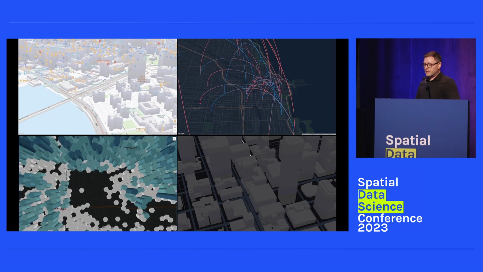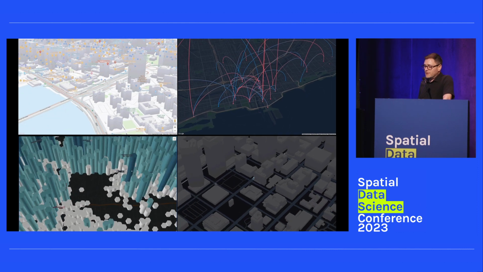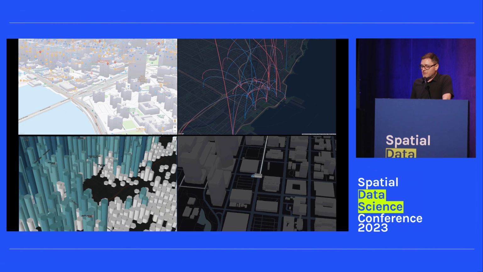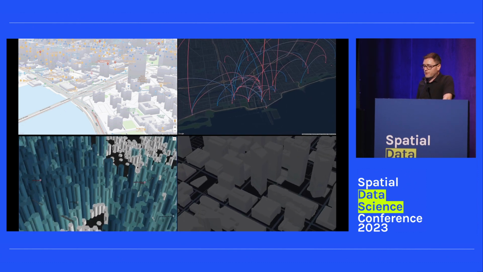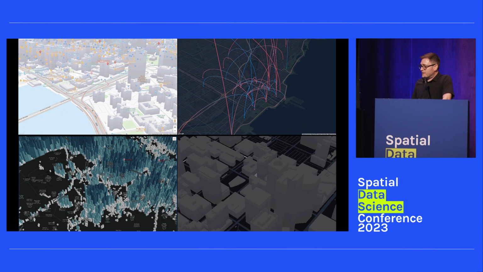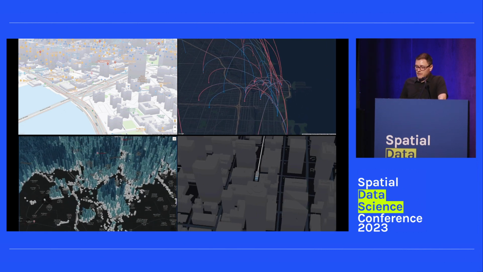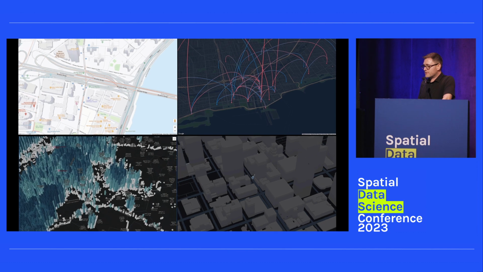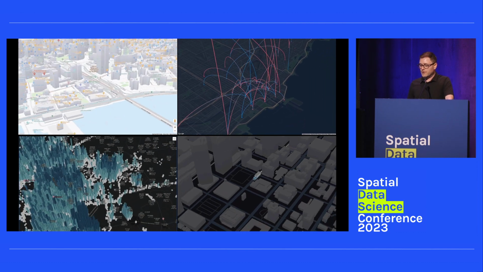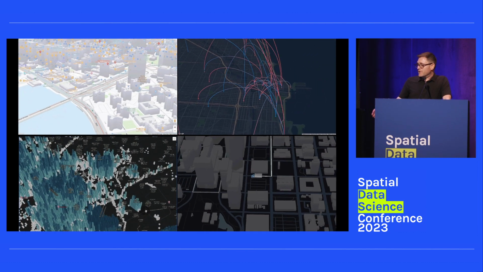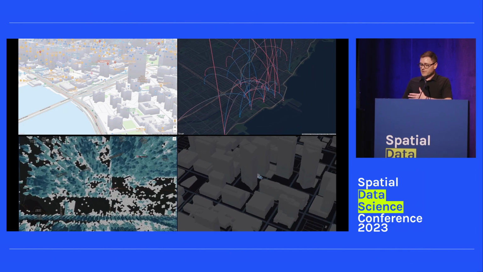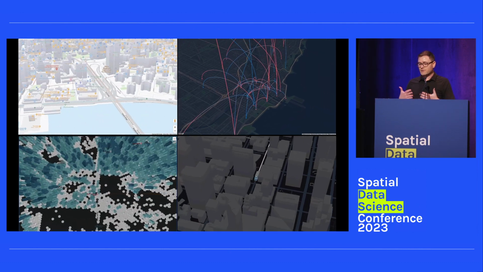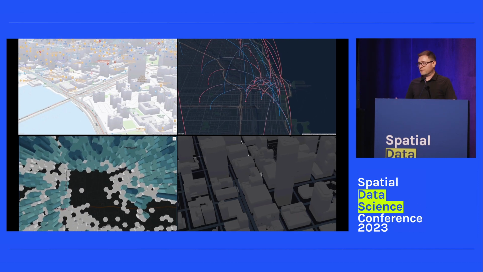All right, so what does it look like? Here's some examples of some amazing large data visualizations on Google base maps. We support all kinds of data viz plots like heat maps, scatter plots, arcs, contours, and more. So you can do these very impressive visualizations. Now it might look intimidating to build something like this, but with a solution like Carto, it's actually very easy to integrate this into your workflow.